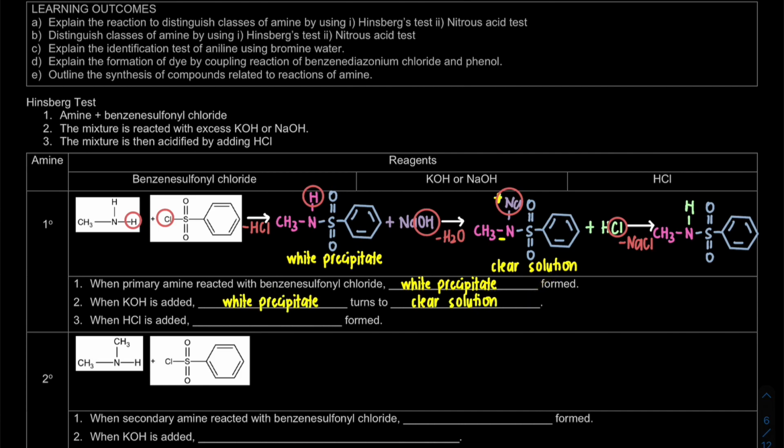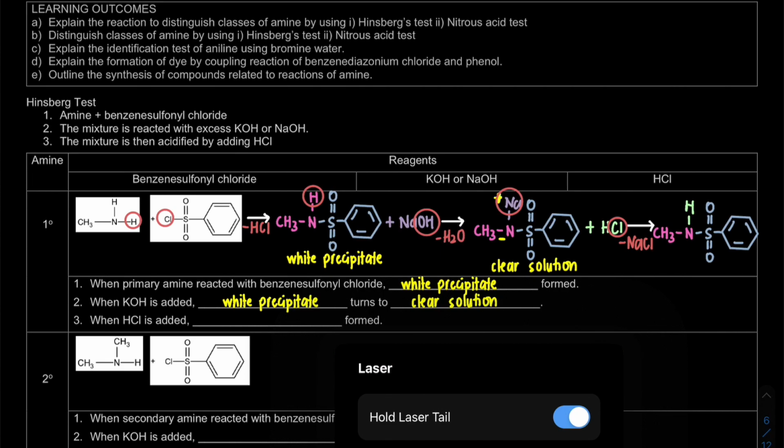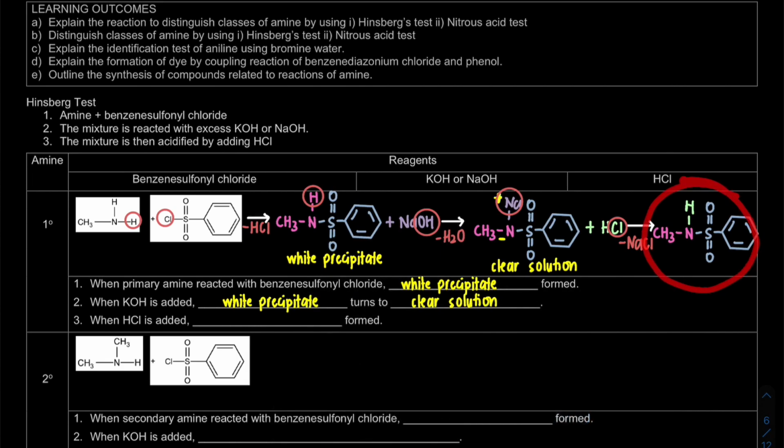Okay, lepas tu, when we have clear solution, okay, we react with HCl. Di dalam case ni, NaCl akan form and we form this structure. Okay, sebenarnya, if you look back, this mixture dengan mixture yang ni sebiji sahaja. We have CH3, NH, sini NH, sini our sulfonyl benzene, ni pun benzene sulfonyl kita. Okay, so since ini adalah white precipitate, this one pun kita punya white precipitate. So for the observation, kita akan bagi tahu when HCl is added, okay, white precipitate form.